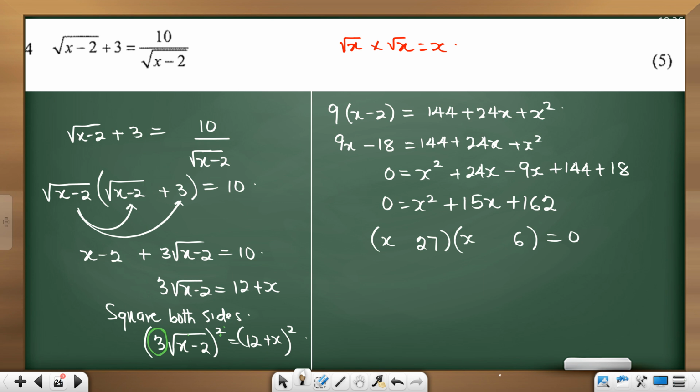But let's see. Did I make a mistake of any sign? Because 27 minus 6, I'm supposed to be having a negative somewhere. Let's see. Because 27 minus 6 should give me, no, that's 21. Okay, let's see. Because I need to get, guys, just check. Did I make a mistake anywhere? Let's run again. Otherwise, we'll use quadratic. Let me see. Has anybody seen an error?